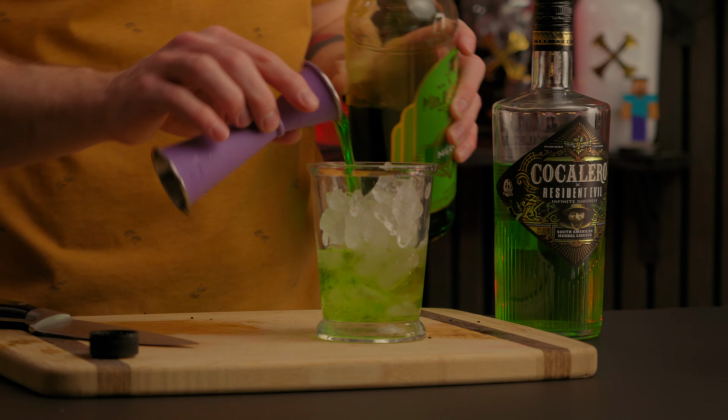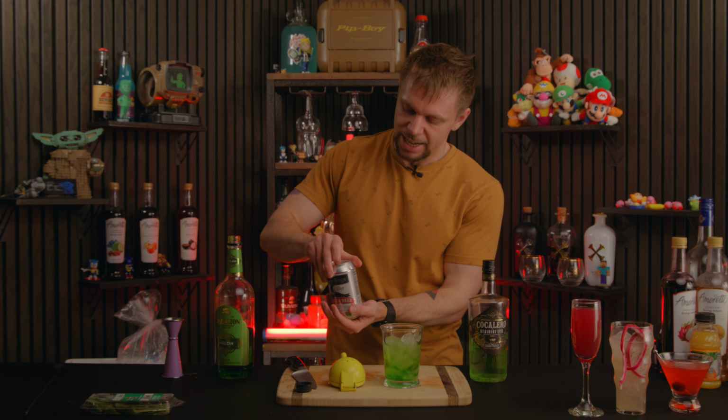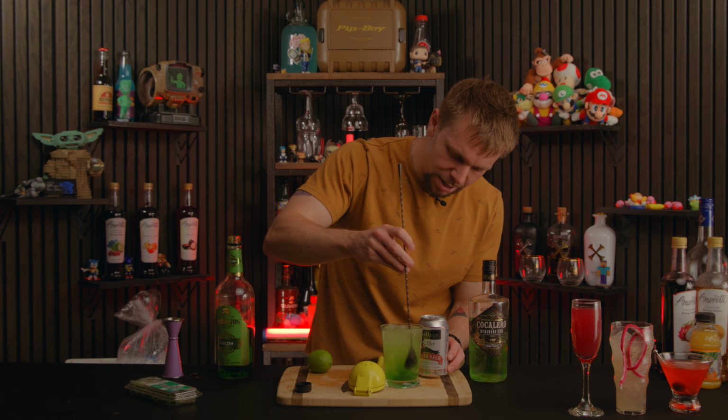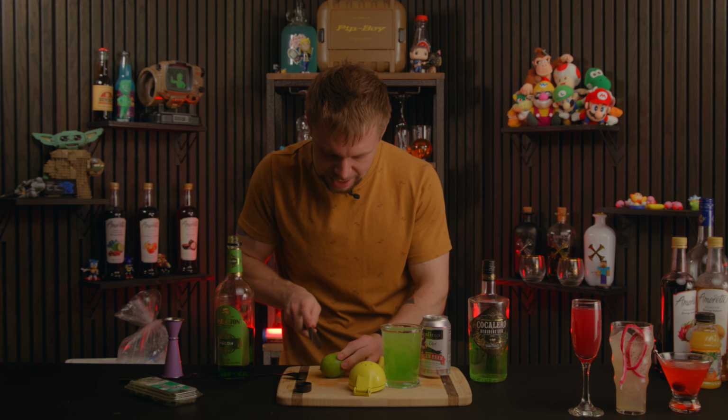Let's do 1 ounce of melon liqueur, a squeeze of our fresh citrus, and I'm using a diet ginger beer. I think, you know, these are two sweeter spirits. It just makes sense to do that. Let's give that a stir. I think that's a beautiful jade color, but the drink's not done yet.